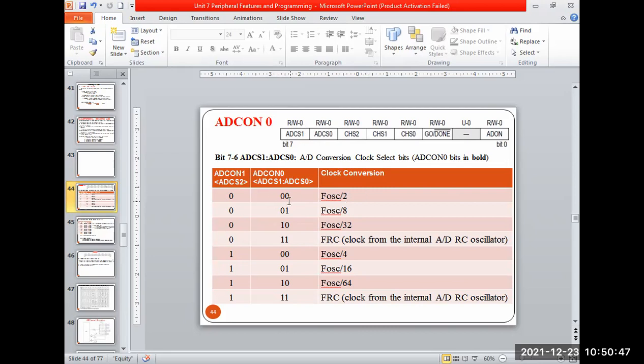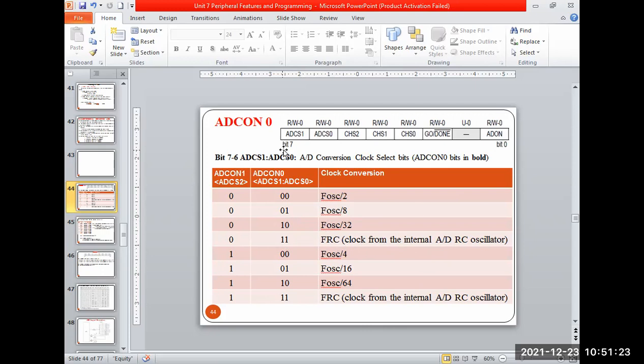When the bits are 00, by default it is F oscillator divided by 2. This is the clock frequency for the conversion. And as these bits go from 01, 10, 11, the conversion time increases and the clock frequency decreases. It is represented by F oscillator by 8, F oscillator by 32, and for the bits 11, it is the crystal available inside the oscillator that is used for the conversion of analog to digital data.